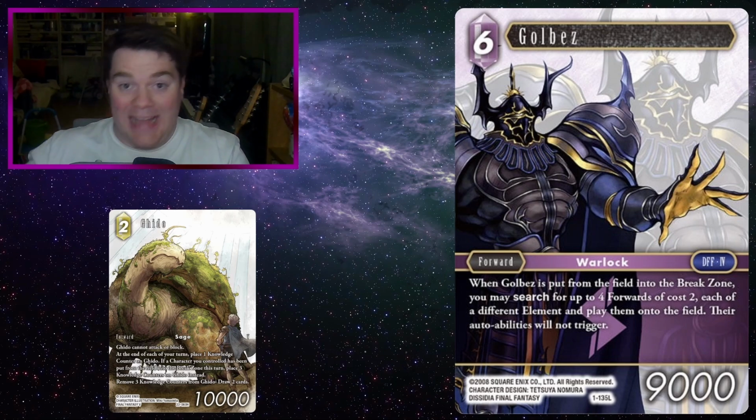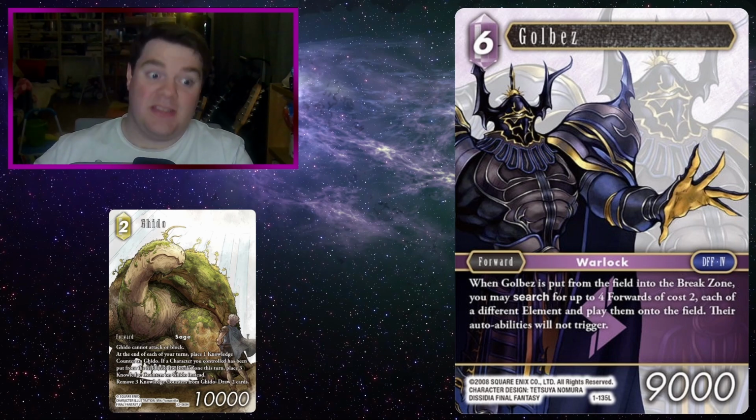He then checks, has something been put from field into the break zone? If yes, give 3 counters. So ultimately Golbez can search the Ghido and then get you those counters, not to mention you also have the other forwards as well on the field.